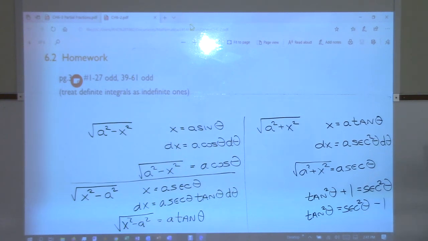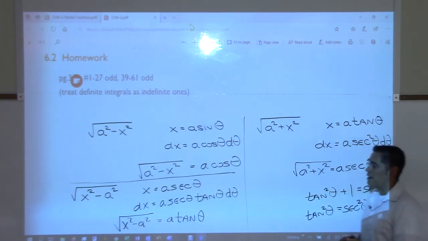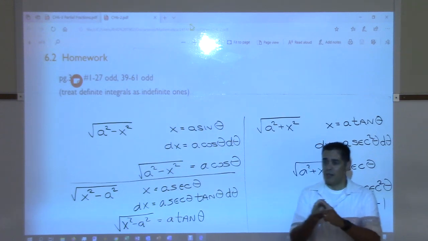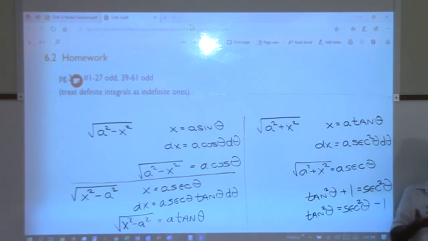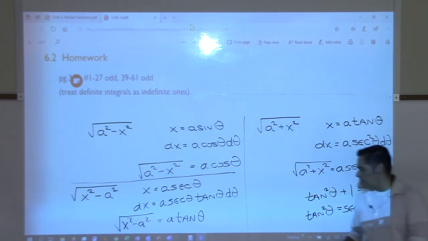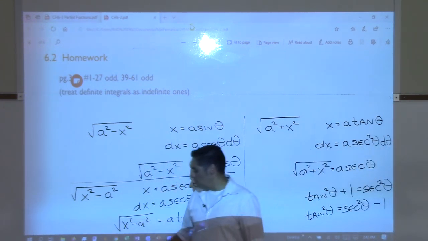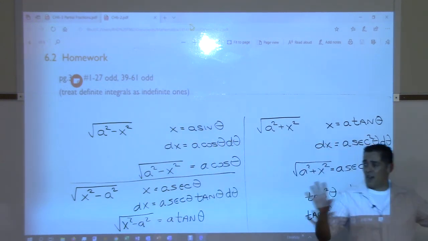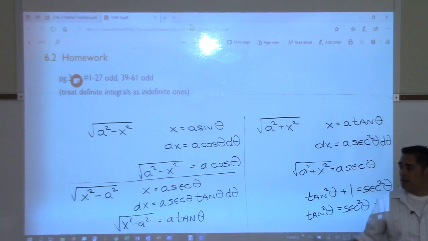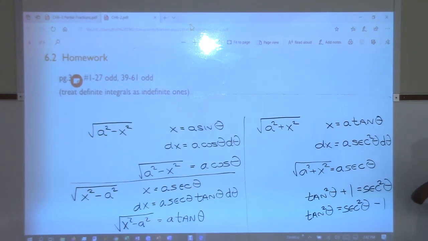I might give you some problems and just ask, hey, what's the trig sub that you're going to use here? Get the integral at least set up, and then at some point I just tell you to stop. You can't go the rest of the way. So a quiz next week might be just, I give you the integral, ask you for the trig sub, set up the integral in terms of theta, and stop. The test for these kind of things, is it like 5 questions?